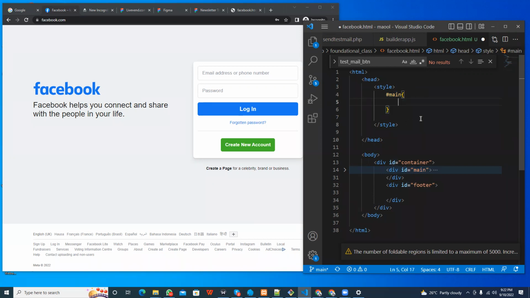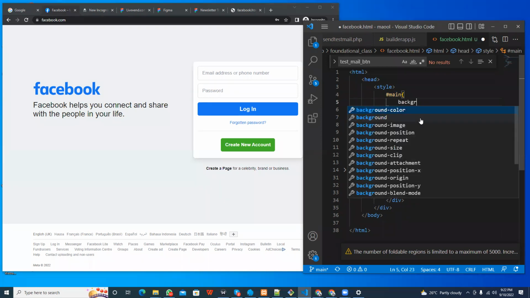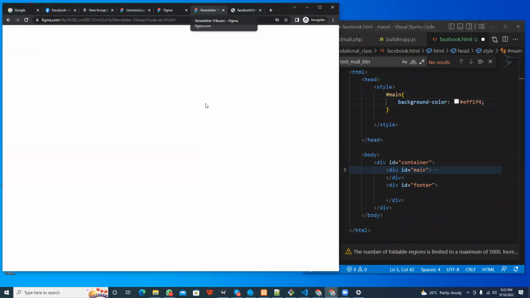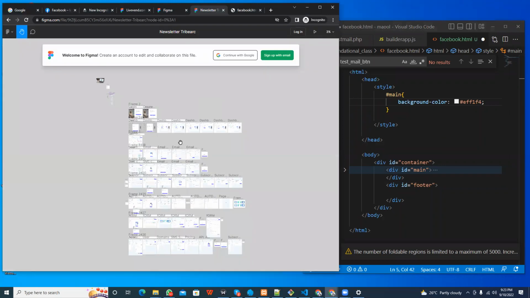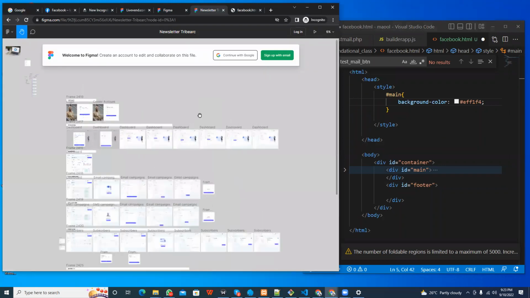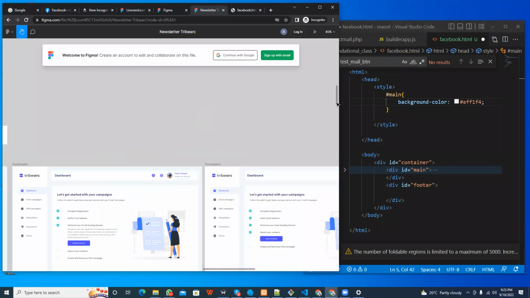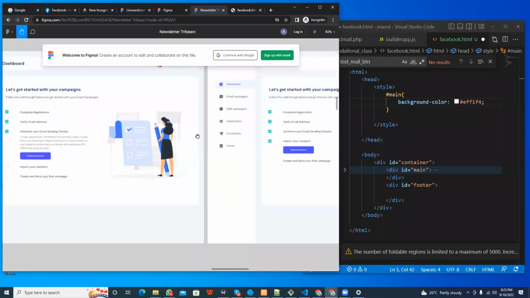So the style we want to do now is called background color, right? And the color we want to paste there is the color I just identified from the page. The same thing, if you were doing a project and they gave you a Figma design, for example, this one, you can pick the color code. So let's say I'm trying to design this page.